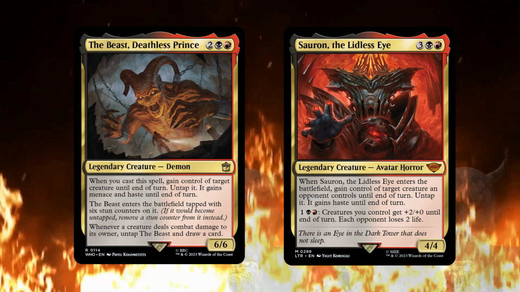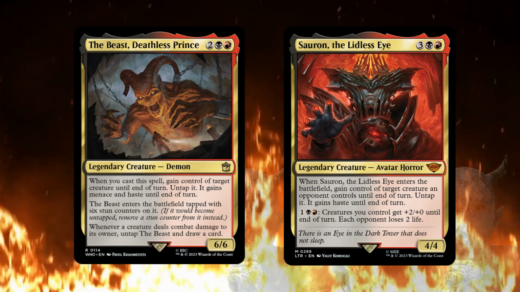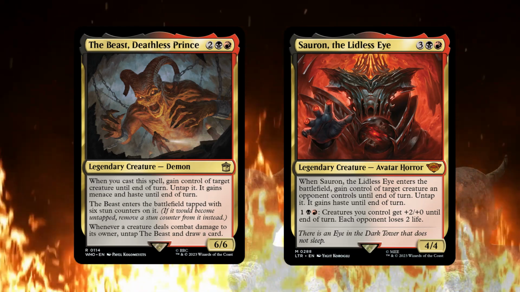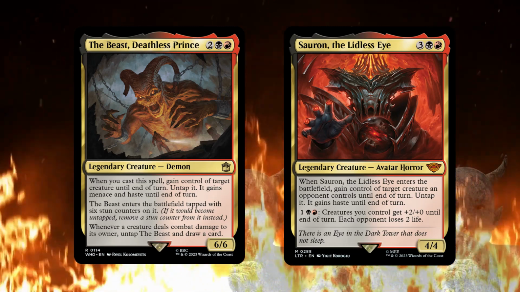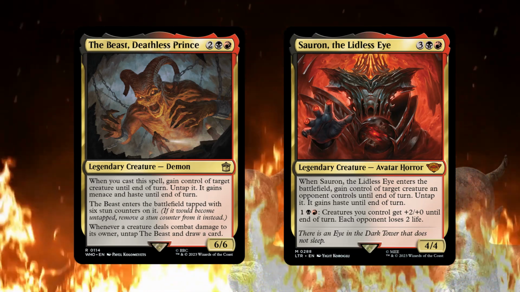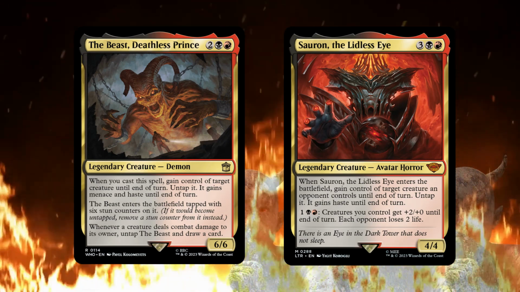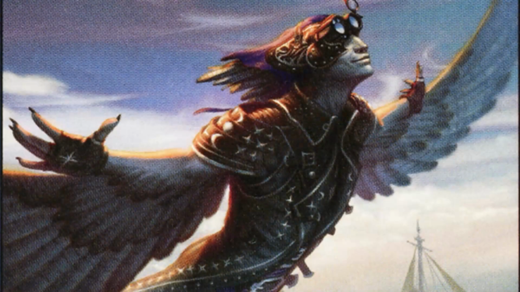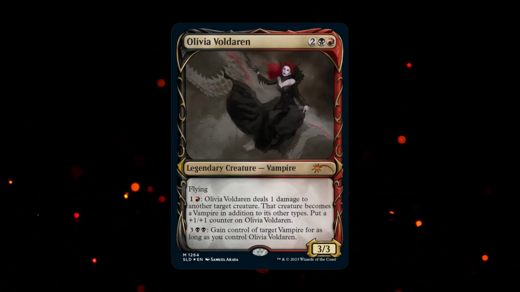So yeah, this is going to be an absolute value engine because we're going to take control of so much of our opponent's creatures. If we swing with them to our opponent's face, we could draw some cards with The Beast. Also with Sauron, we could buff up our creatures and on top of that make our opponents lose life. Sauron is also a great option too, but I do like The Beast especially in this deck for the card draw value.